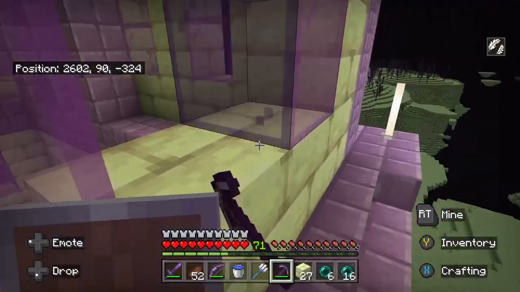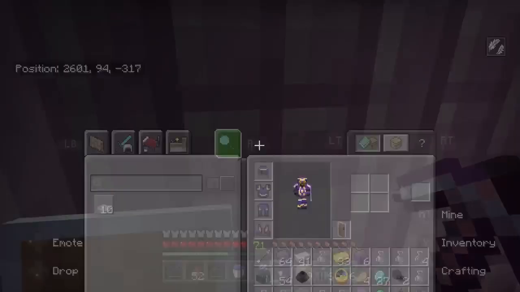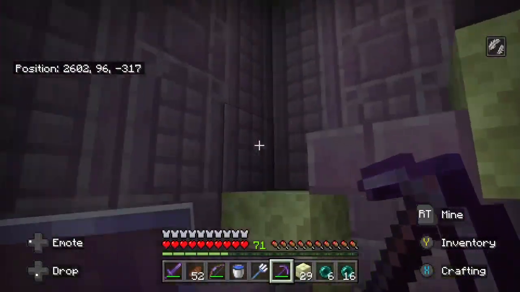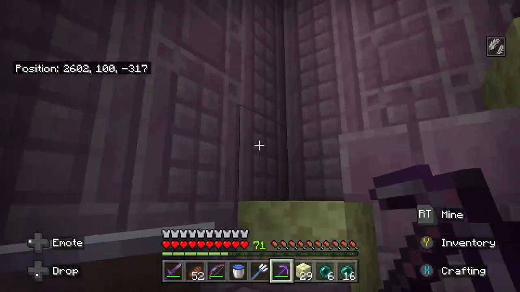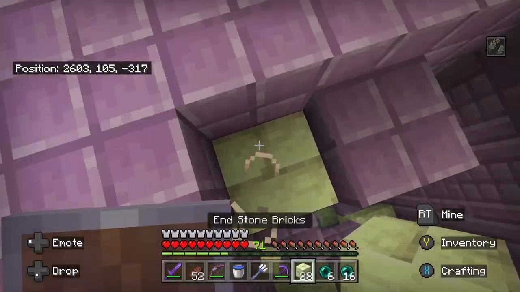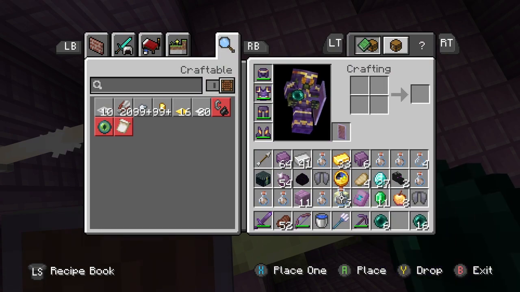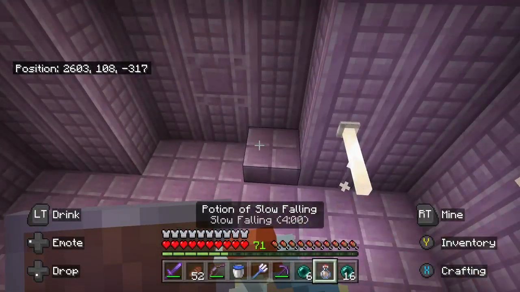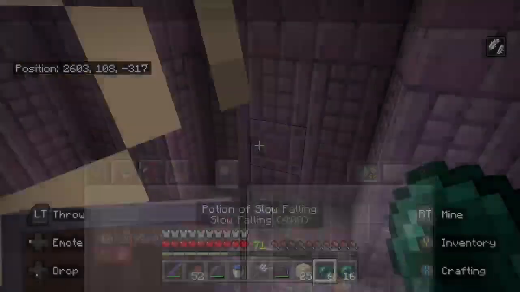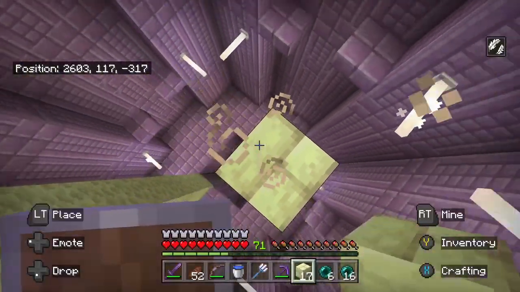I might make a base out of endstone, to be fair. It's a nice block. Very kind of colourful looking in a way. Oh, hold on one second. I'm pretty sure if I move some stuff in my inventory, it does actually clean up a bit of the stuff that's in the end chest as well.